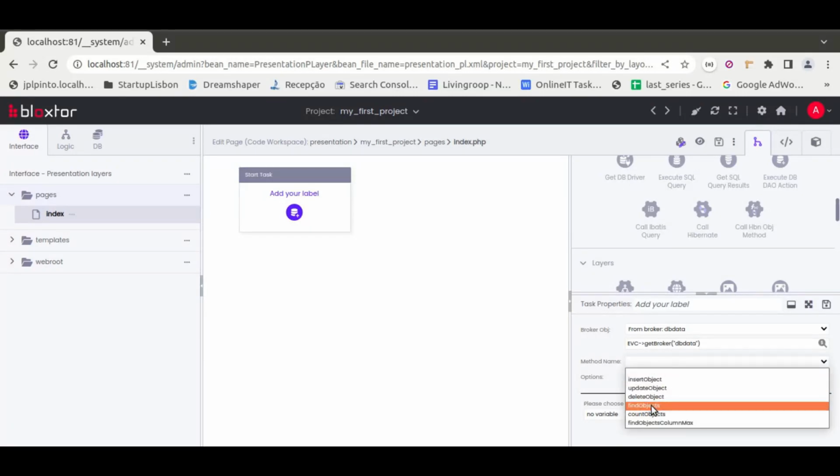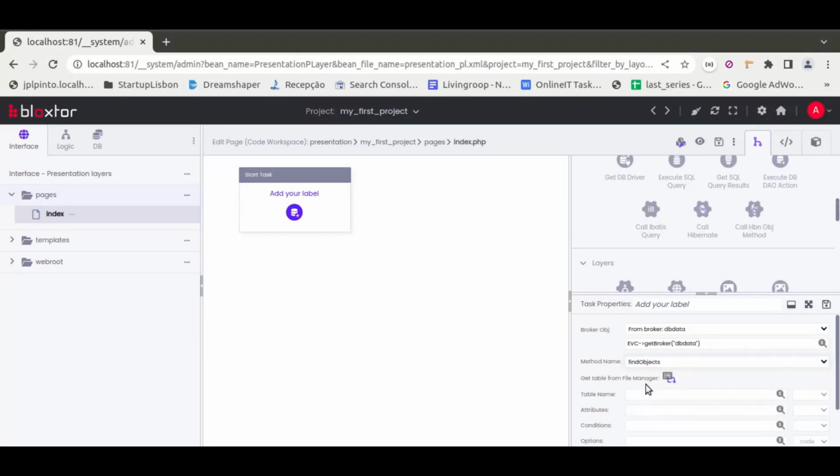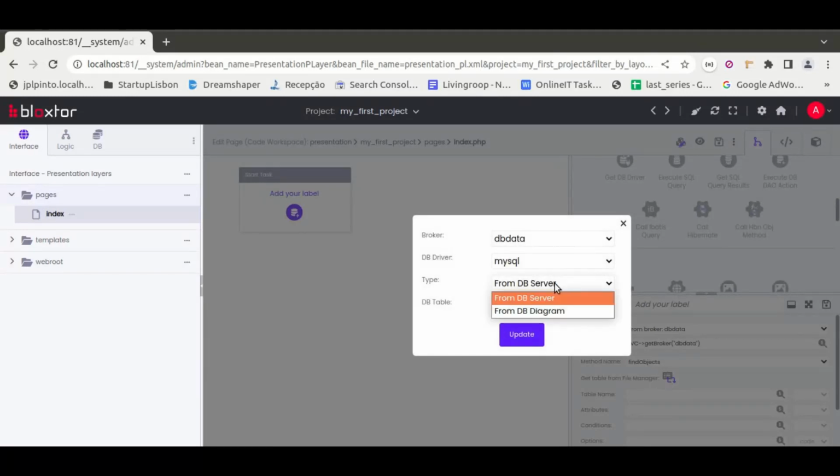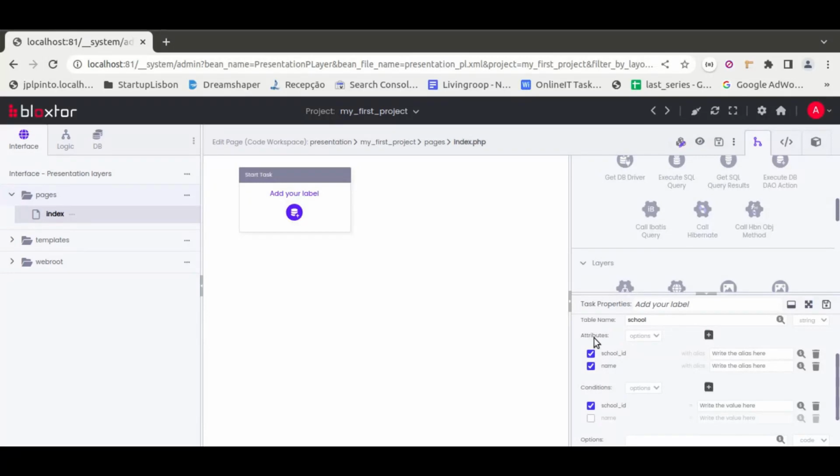First, to get the data in the db-dow action task, we choose the corresponding method, which is find objects. We click here to get the corresponding table, and after we click OK, it is automatically created here, with a bunch of attributes and conditions.